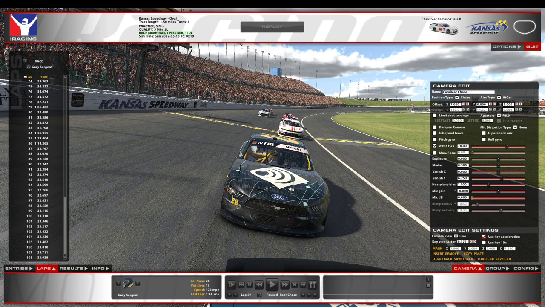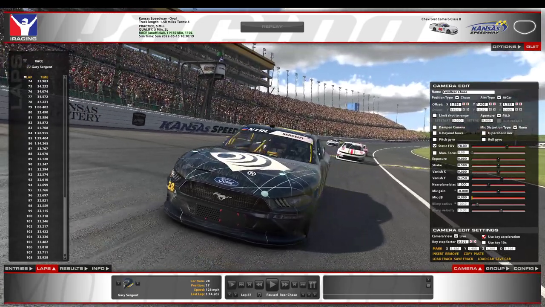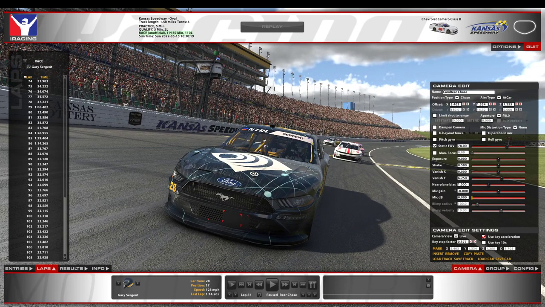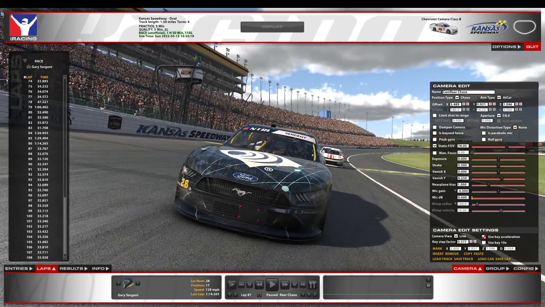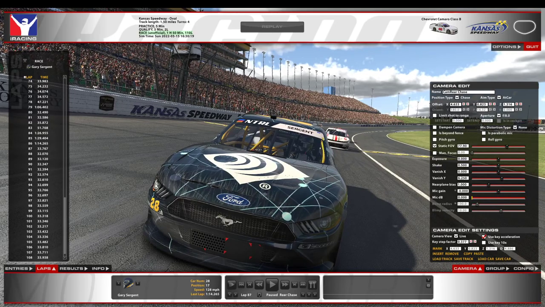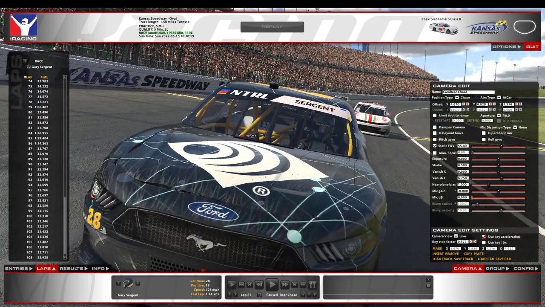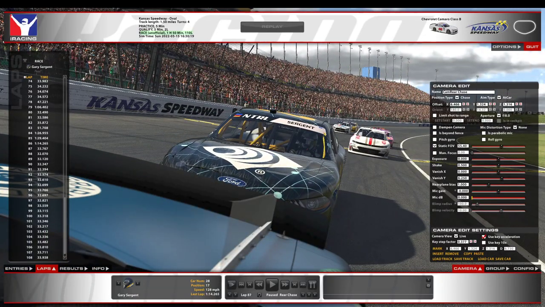So like if you want to try to show that these guys are in a battle, you can start with this view right here, which is the rear chase on Sarge's car, and I can just move that camera around however I need to. Now the thing is you have some constraints when it's attached to a car, but again you can play around with this, keep moving it around. This is a good opportunity to show you guys something here.